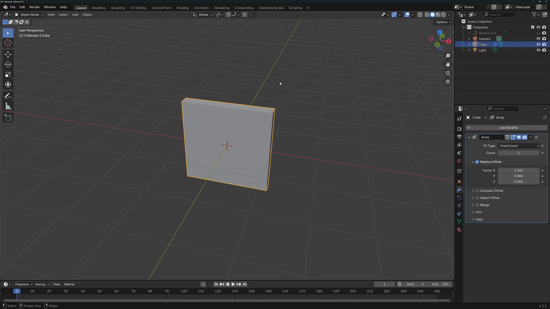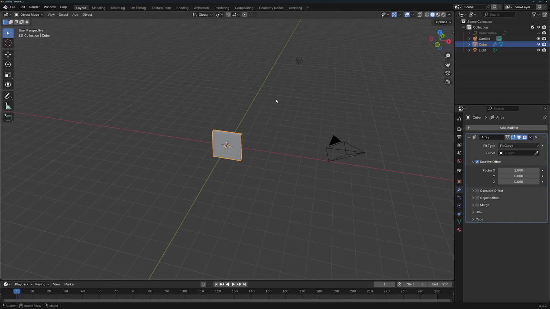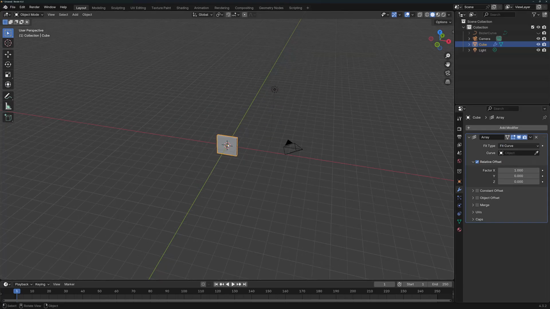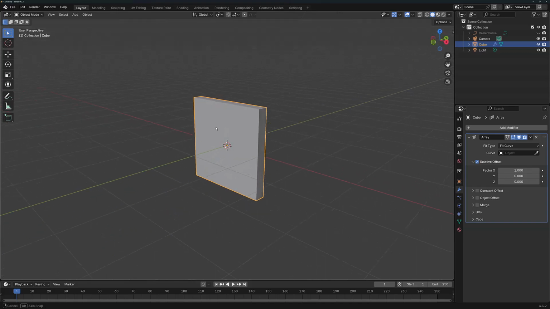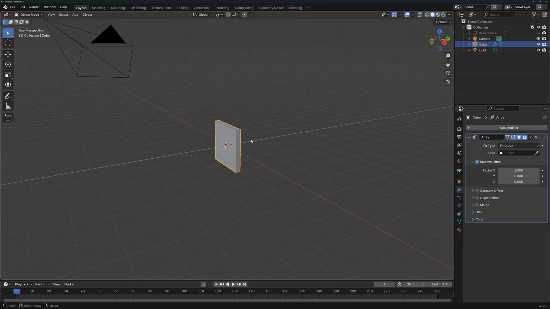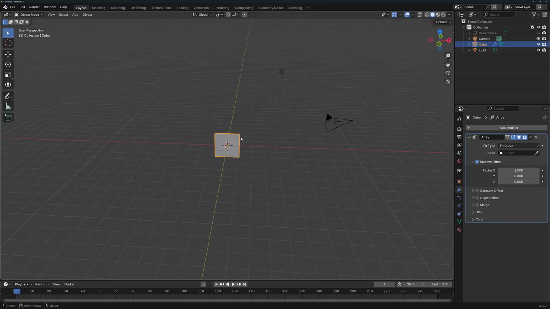Then we have the third fit type, which is to fit along a curve. Now, for this example, I've recreated the cube as what is effectively going to be a wall, and I'm going to fit this wall along a curve object.